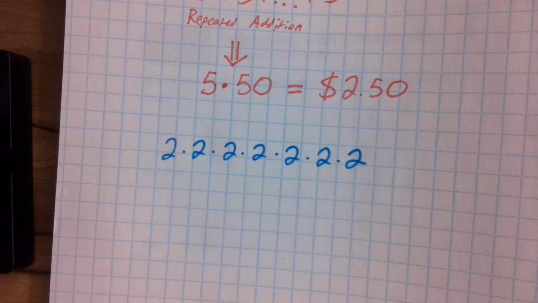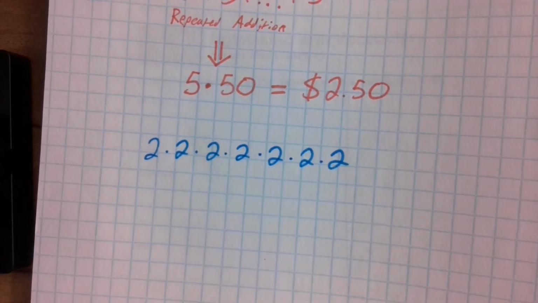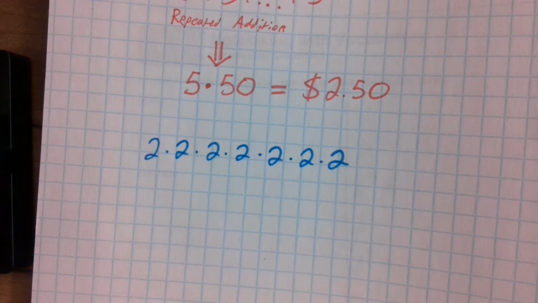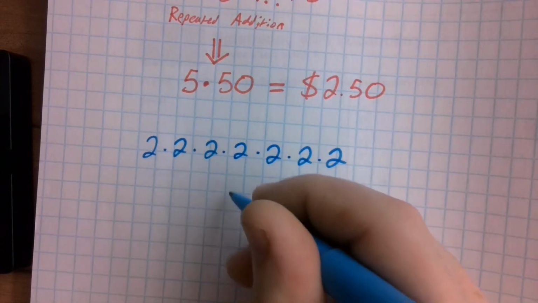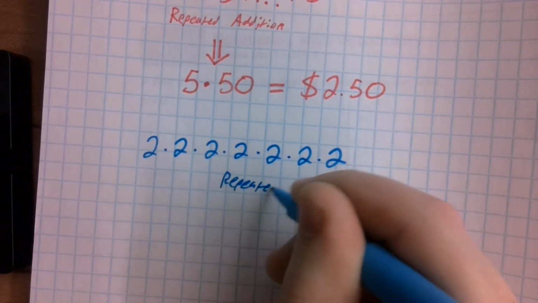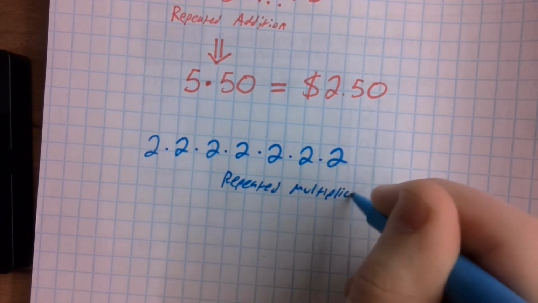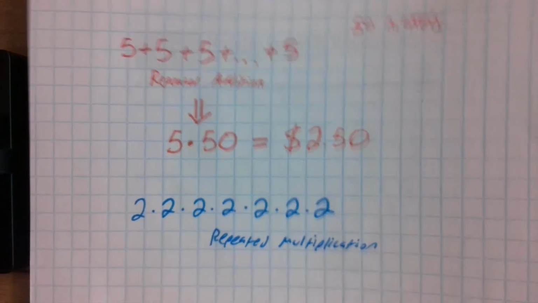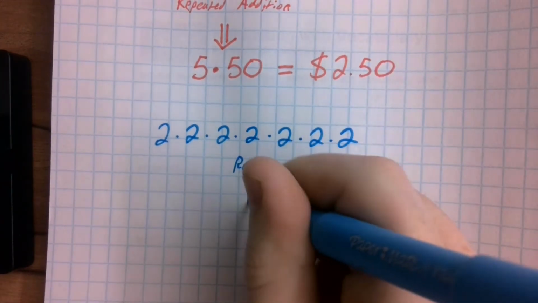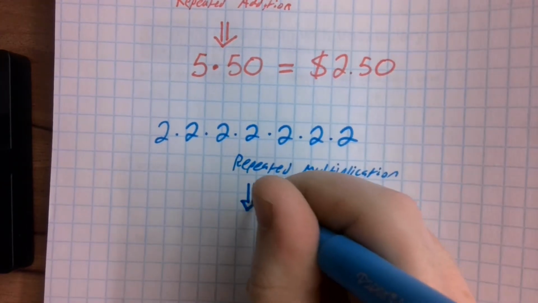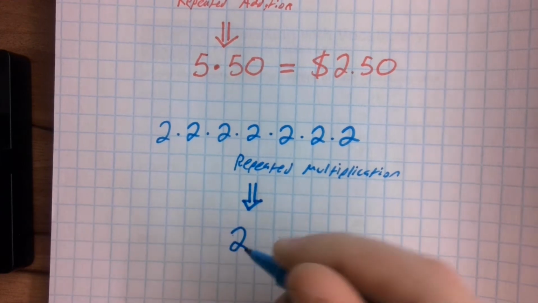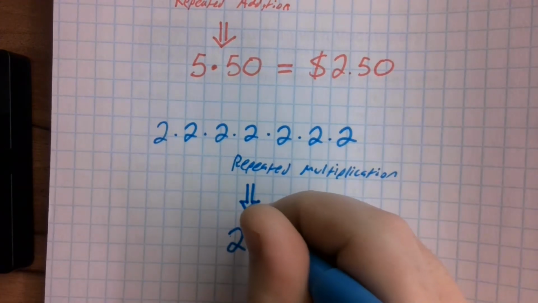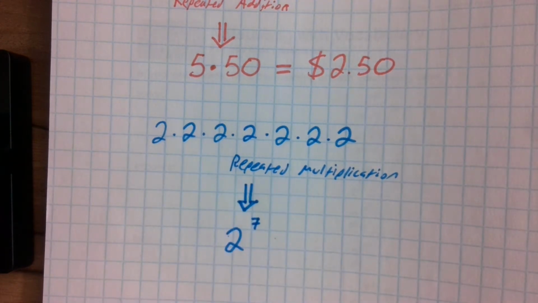Instead of doing repeated multiplication, which could theoretically go on forever, let's instead try to think of a way of doing this that doesn't involve multiplying over and over again. Well, there is a notation for repeated multiplication as well. Instead of having something like this, where repeated addition turns into multiplication, repeated multiplication can be rewritten in this format. We're trying to multiply the number 2 7 times, right? So we put a little 7 up above it to indicate the number 2 should be multiplied with itself 7 times.